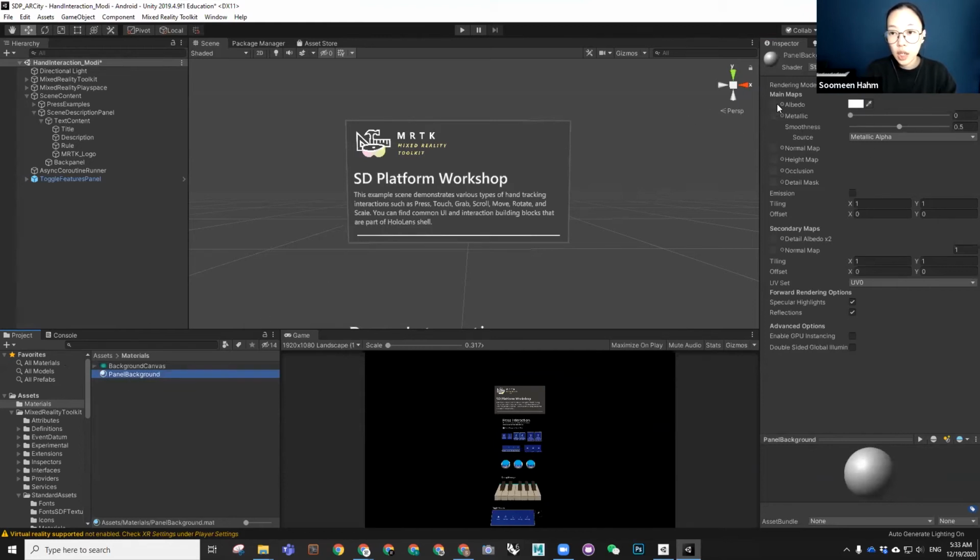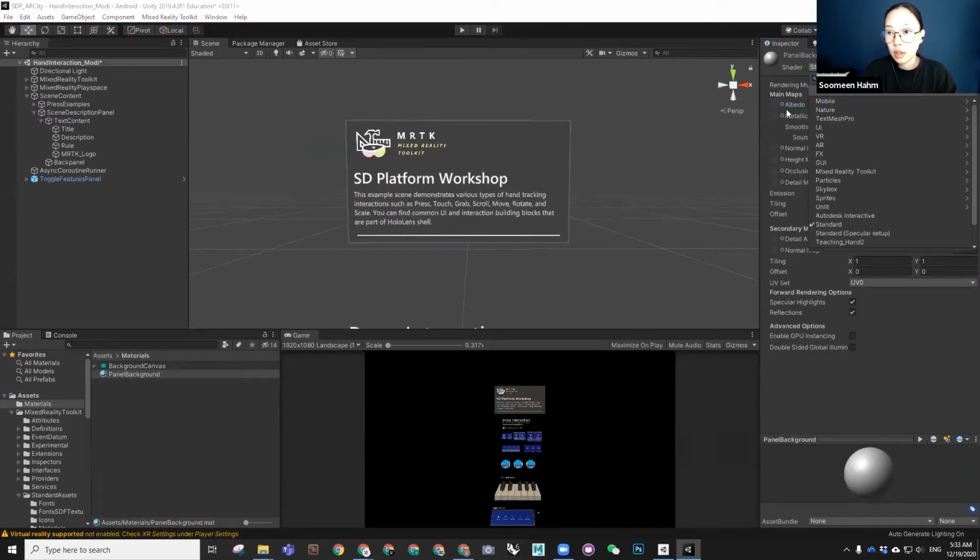And you can change the albedo. You can use standard, I think, but we are going to use MRTK standard, to follow the previous one.